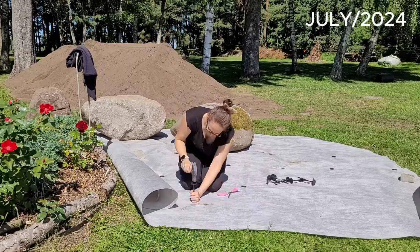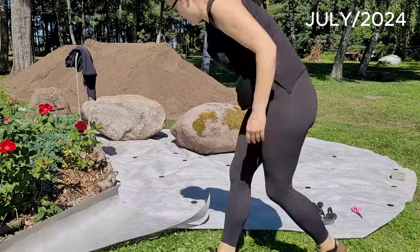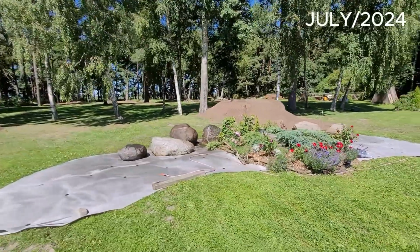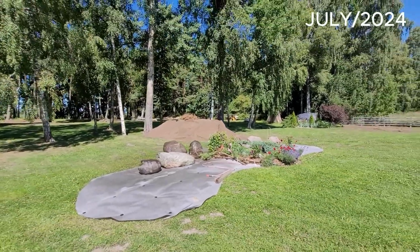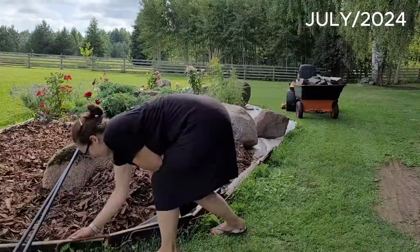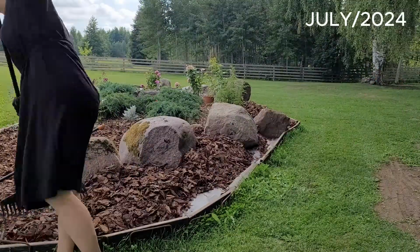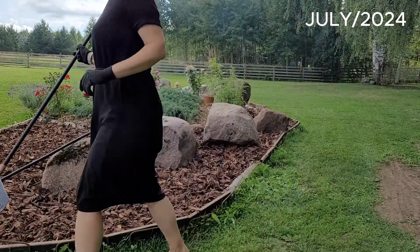So it was my task here to install the mulch canvas and secure it with the nails. Thanks to my friend, we were able to install the canvas and the ropes in place in just one day, and I could distribute the mulch over the next coming days. And I was so excited about this new focal point in my garden that I got it ready in just a couple of days. Woohoo! This gorgeous thing is ready! We're so happy!